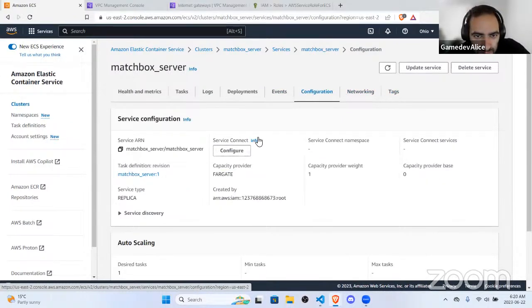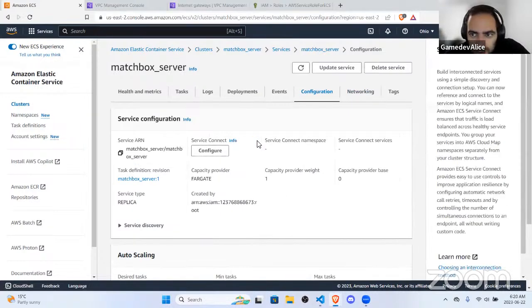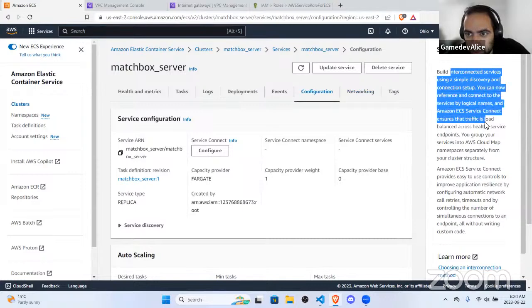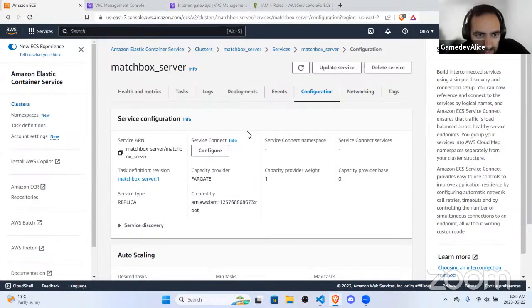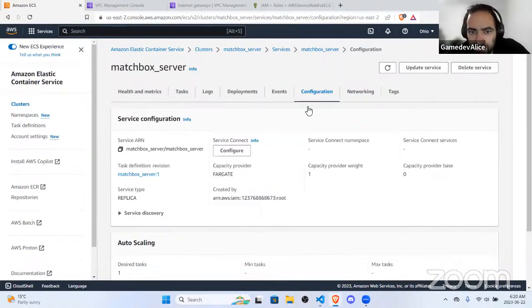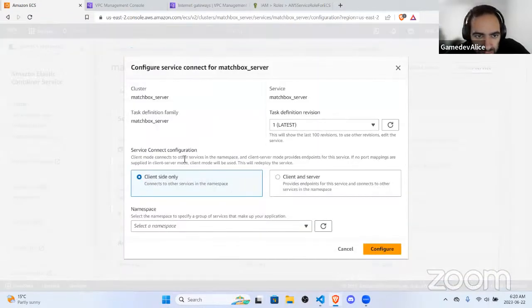Configuration, service connect. Okay. Not quite what I'm looking for. Let's just see what pops up here.